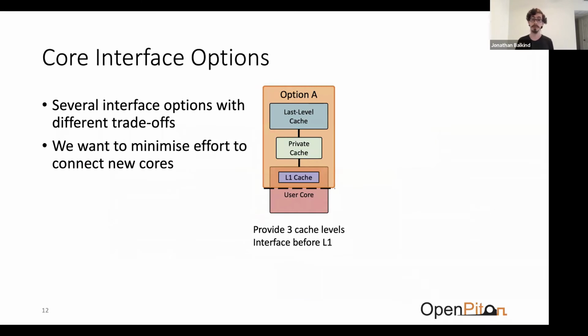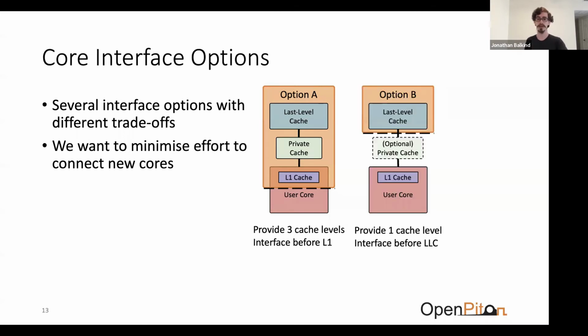There were several ways that we could conceive of connecting new cores, and they have different trade-offs. The really important thing was minimizing the effort, right? So you can come along and modify your core minimally in order to connect it to the system. The first option, which we call option A, is that we would provide 3 levels of cache, and the end user would connect their core to an L1 cache that we provide. Now, this isn't necessarily a very desirable design point in terms of cache coherent memory system to provide, in that the L1 is generally very tightly coupled with the core microarchitecture. It's typed to the ISA specifically. It's a very high performance point. You want to have low latency. You want to have high bandwidth to your L1, and so it would be difficult to build something like this.